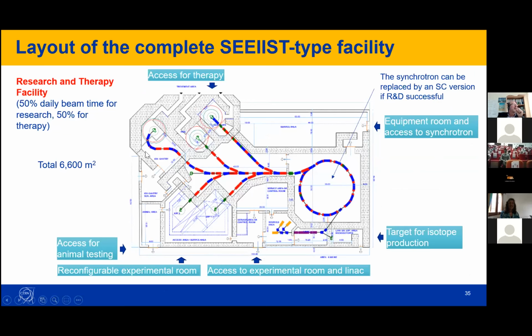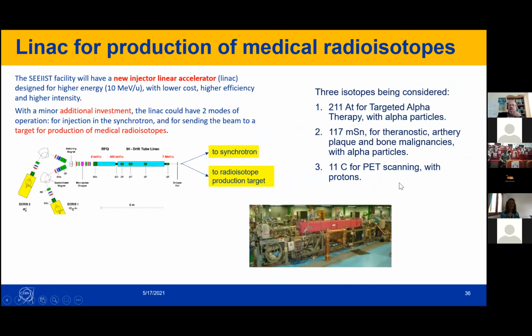Okay, but I told you already that there are foreseen three therapy rooms, only one equipped with a gantry, and two experimental rooms, and a linac, which is the injector to the synchrotron. Let me say a few words more on the linac injector, because it is a very important element for the cost, for the reliability, and for the beam quality of the synchrotron. Also, a synchrotron is pulsed, because the magnets have to go up and down in field, so the linac will fill the synchrotron and then wait for all the treatment time before filling it again.